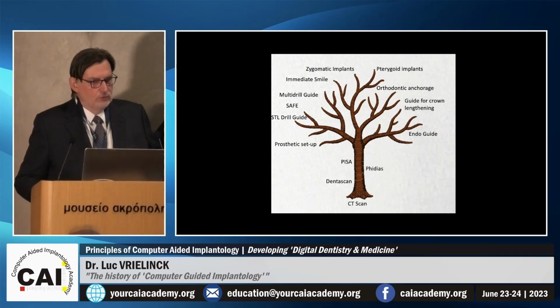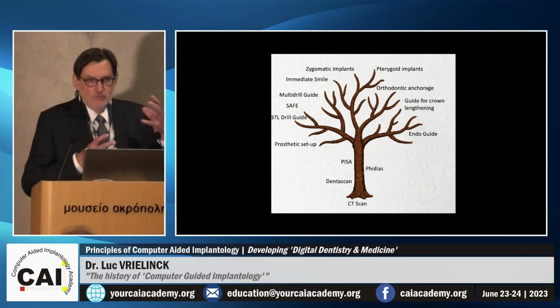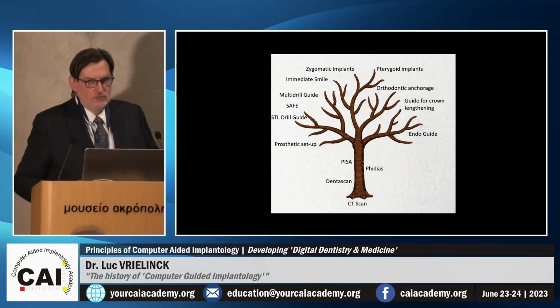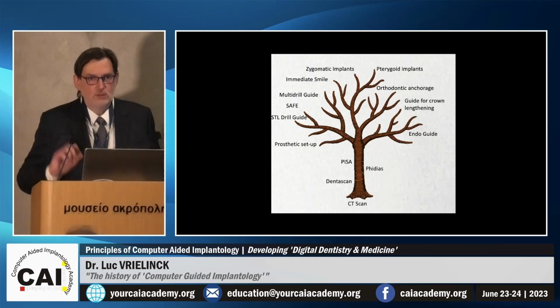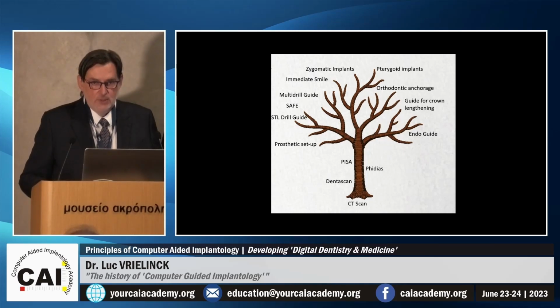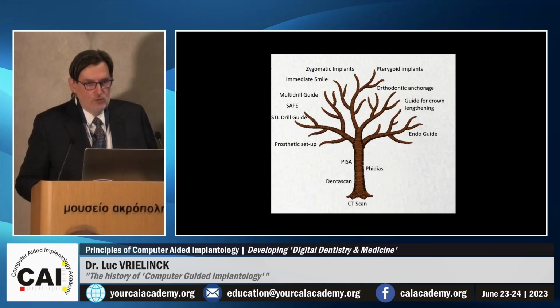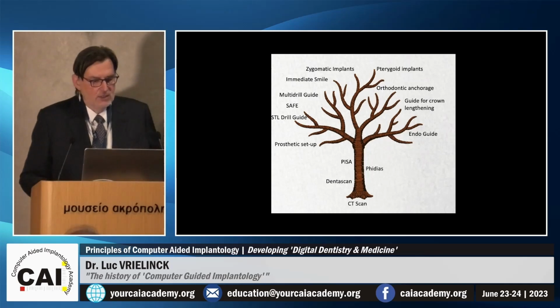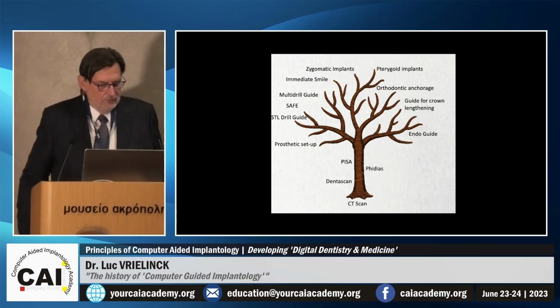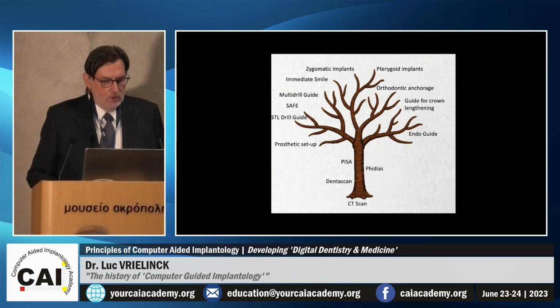This is really the trunk of the tree. In Latin, I could call it the truncus communis. Everything comes together. And then you have branches coming out. And from the 12 years we have discussed, we have this development. Of course, afterwards, a lot more will come, but the main ones are: we have prosthetic set up in the planning. We have the technologies of drill guide, which has been refined. In the beginning, it was only one tube. Later on, we could have different diameters of drills going on with the safe system and the multi-drill guide.